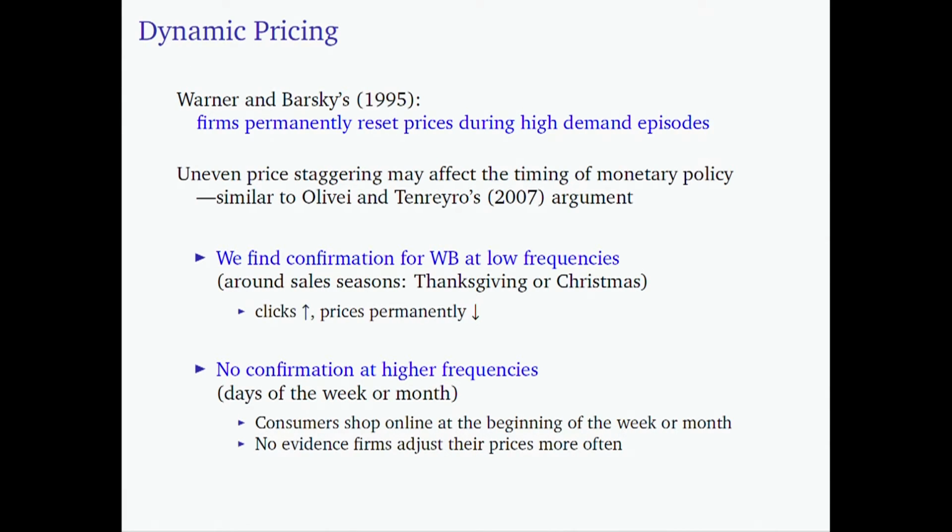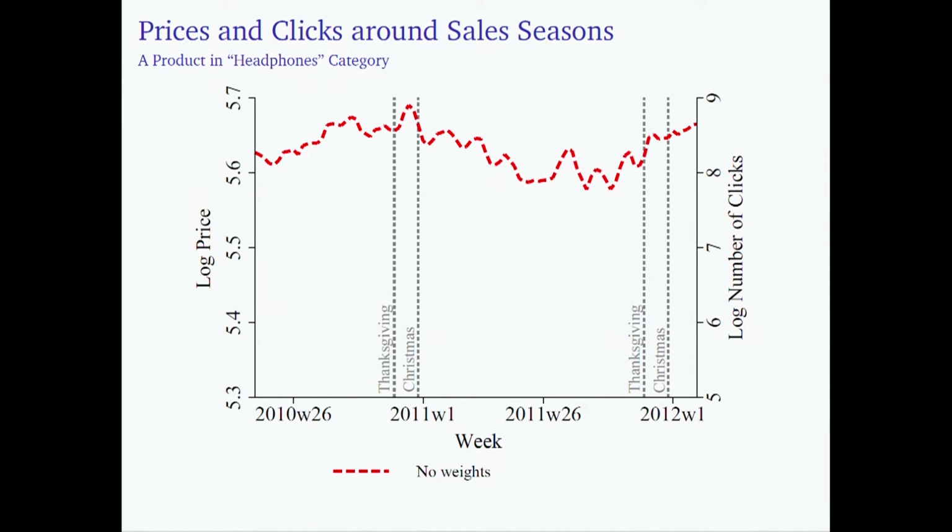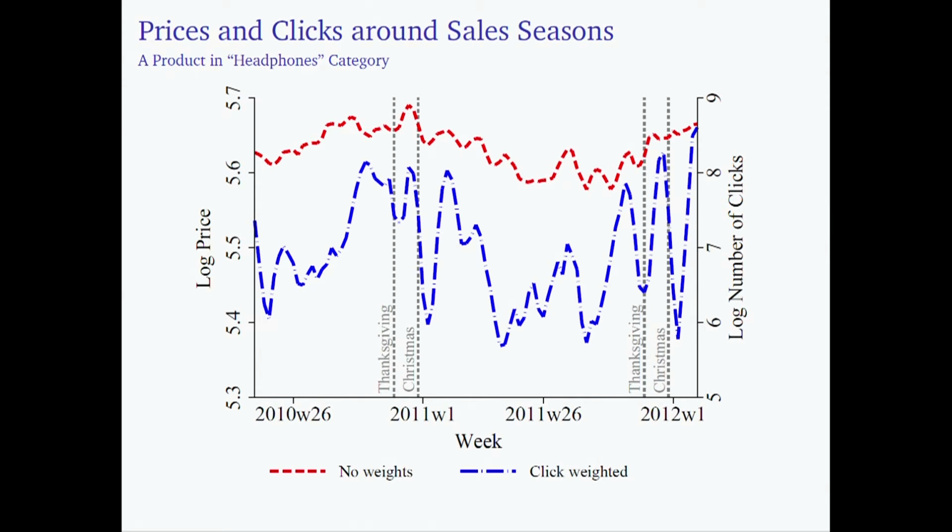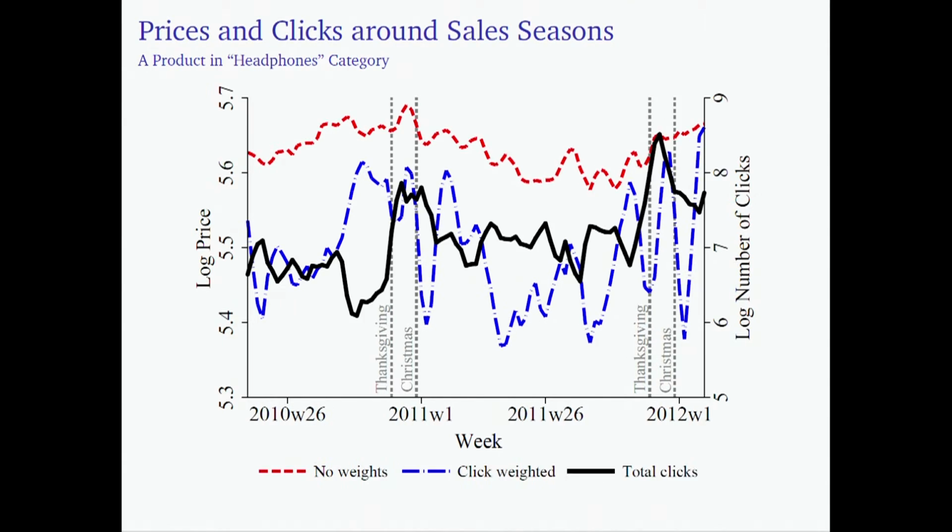And let me show you some figures here. So we've got, let's say, prices and clicks, and we just draw no weight, prices. So, just kind of a straight line, no substantial deviation. However, when we adjust it for number of clicks, we can see that after seasons the prices are likely to be lower. And when we talk about number of clicks, yes, it's true. Americans just shop a lot between these weeks between Thanksgiving and Christmas.